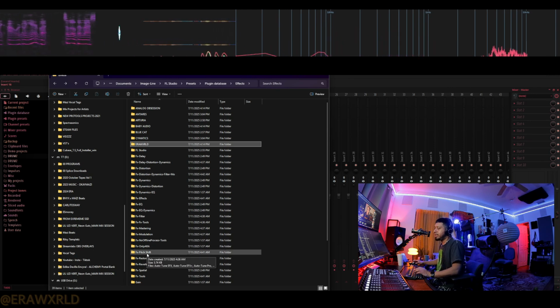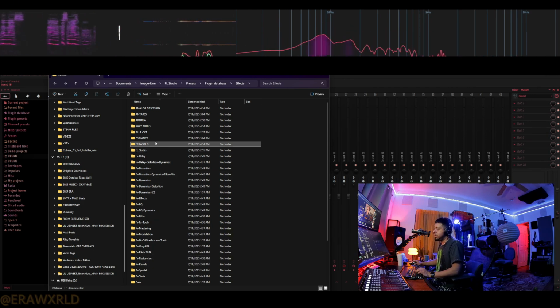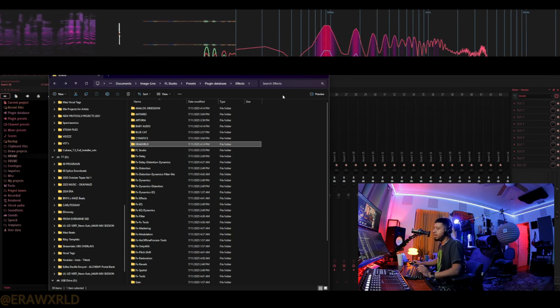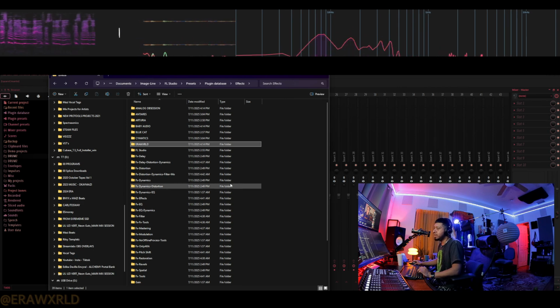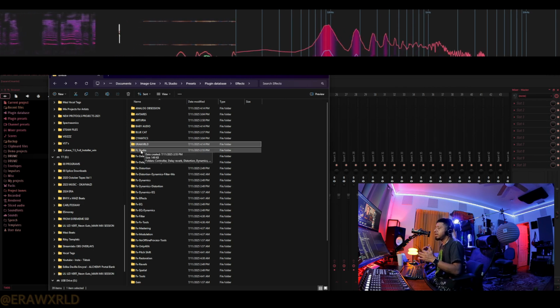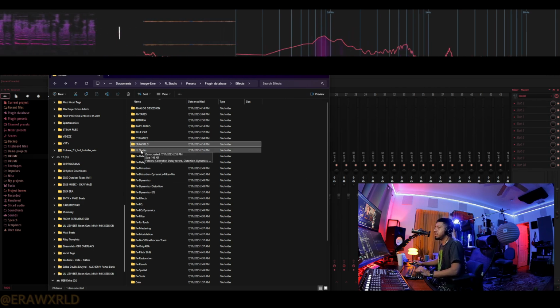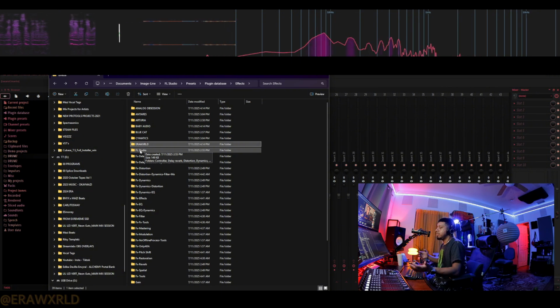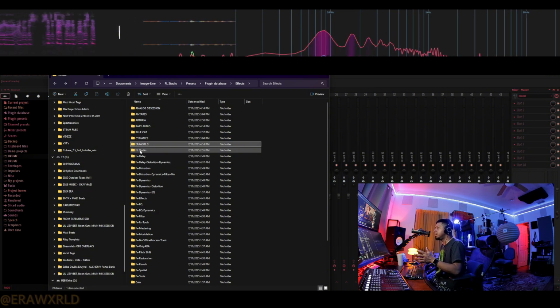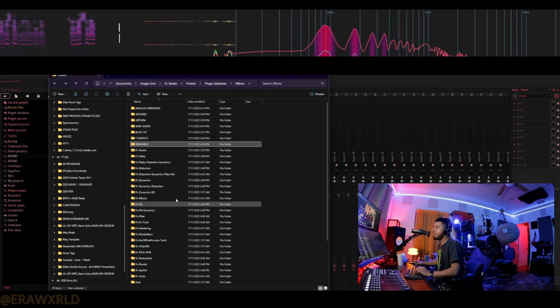It's a little bit less customizable as far as this. So that's one thing I love about FL Studio, is that you customize it the way you want it. And for me, I just want to organize everything so I could just look at something and be like, okay, what do I need? Okay, I need a saturator. I know this specific saturator by this company. Let me go there. So that's the way I'm going to organize everything.